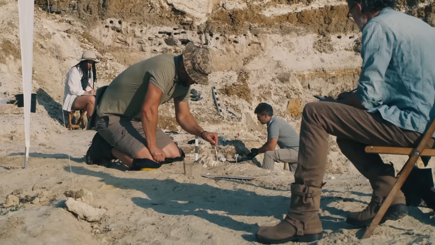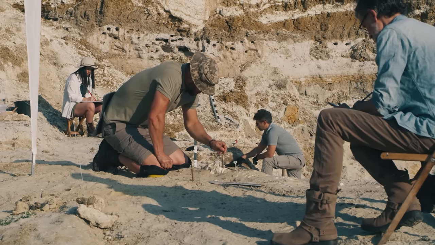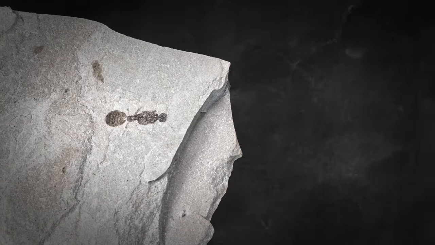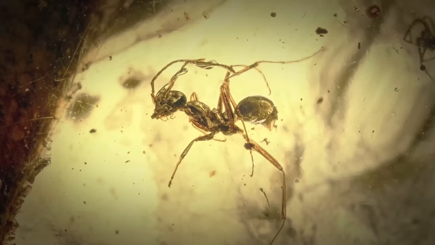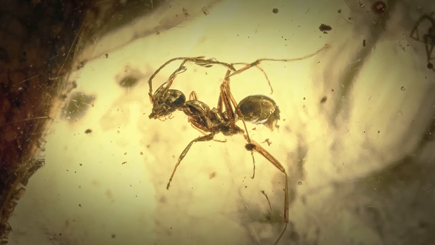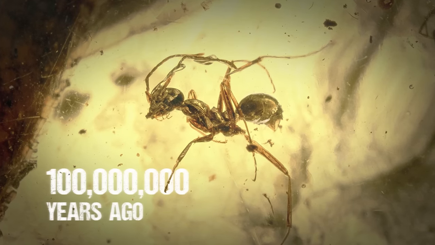It's a terrifying mode of operation, but it's also highly successful, because cordyceps have been playing this game for a very, very long time. Fossil records show zombie ants controlled by cordyceps-like fungus were taking their last bite into a leaf at least 48 million years ago. Other researchers have found a fungus-infected insect stuck in amber that goes back more than 100 million years.